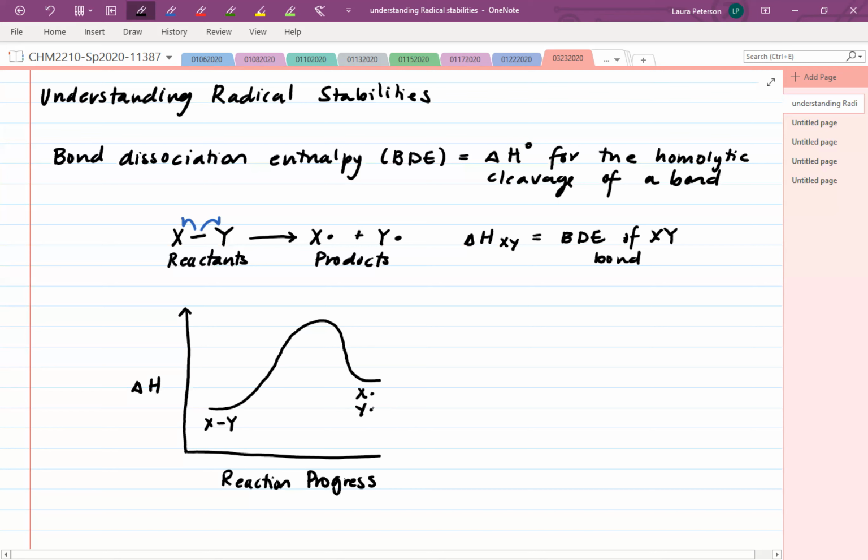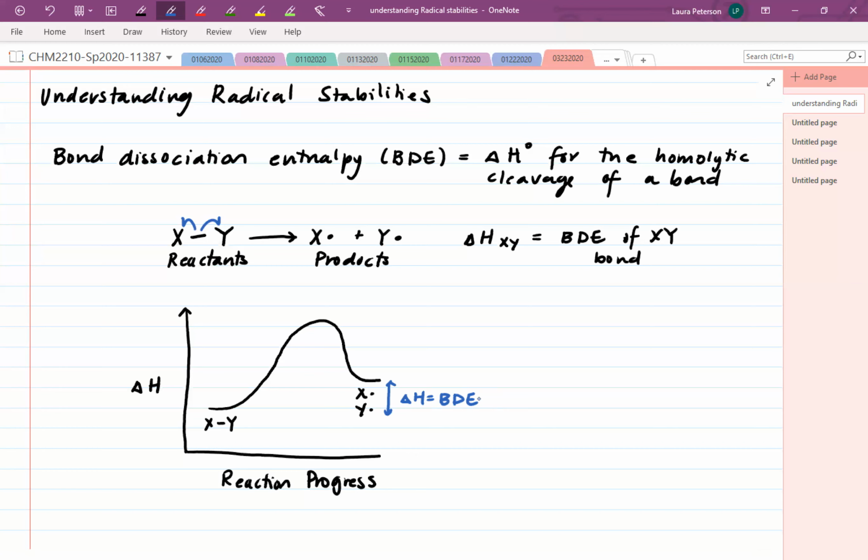As we mentioned, as we affect radical stability, that affects the energy at this position. The difference in energy here is the delta H. So it's the difference in energy between the reactants and the products, and that delta H is the bond dissociation enthalpy. So when you go into these tables and tables of data, which we have available to us, for example, in our textbook, at the very back.